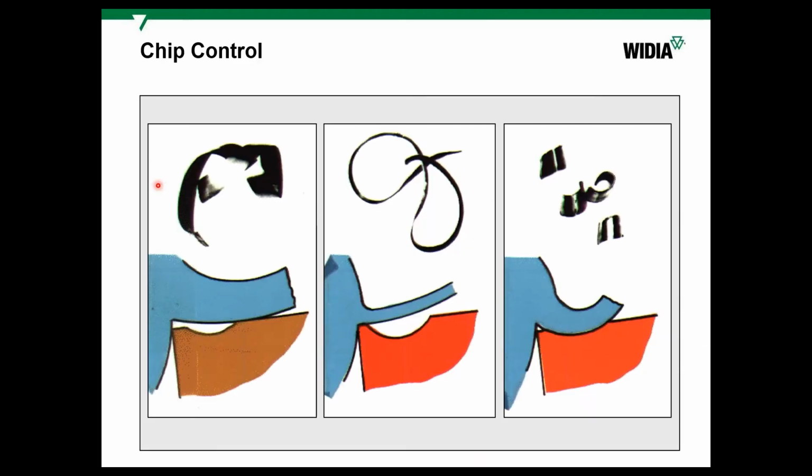Chip breaker profile. Because of this, we can get different types of chip. The different types of chips are obtained because of the cutting data and because of this profile. Usually we should have segment type chips. And also we can get longer ones, which, if they don't break fast enough, will cause problems when the chip is in contact with the cutting edge too many times. It will be rotated with the component or workpiece, and the surface finish will not be optimal.